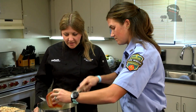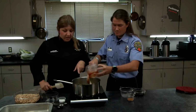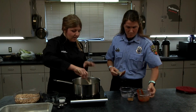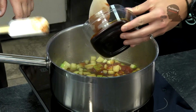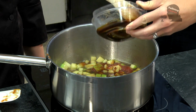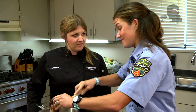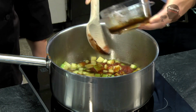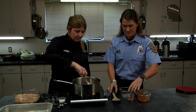The typical recipe calls for almost two or three times the amount of sugar. So we're using a little bit less today, but you know what? It's plenty sweet because we do have molasses. I know that always takes a bit of effort to get that in there. It's pretty sticky, but you know what? That's my favorite flavor about baked beans, having molasses. Perfect. And we're really looking for all this to just kind of melt together.